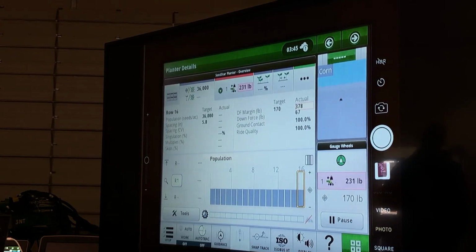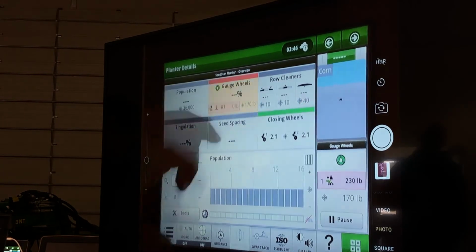Our old pneumatic systems, like over here, kind of maxed around that 400, so you've got to be careful of that. We were running in compacted ground, ended up being some tracks from a previous pass that caused some compaction that those rows were finding. But once again, that's the advantage of the hydraulic system. Those two rows, we weren't quite able to reach that target margin, but we still were able to put some more downforce just on those two rows.